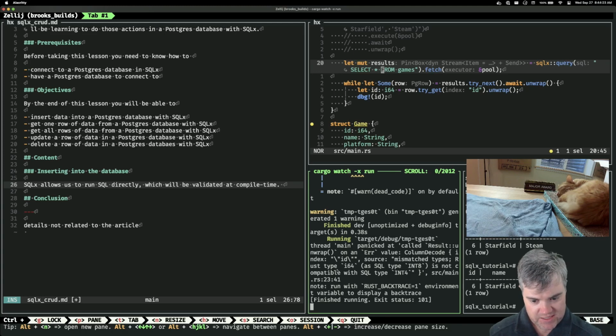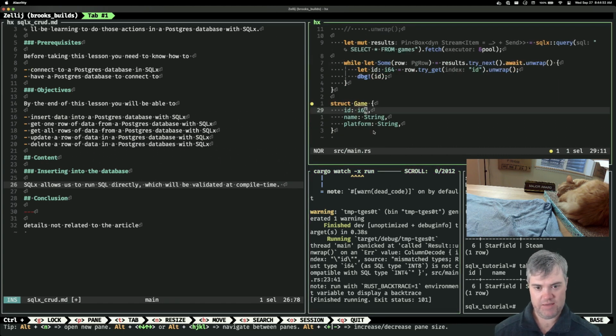Mismatch types. Rust type I64 as SQL type int8 is not compatible with SQL type int4. Oh, okay. So you're a different type. You're not an I64. So you're an int of some kind.